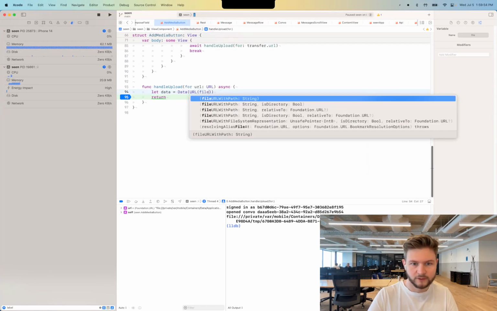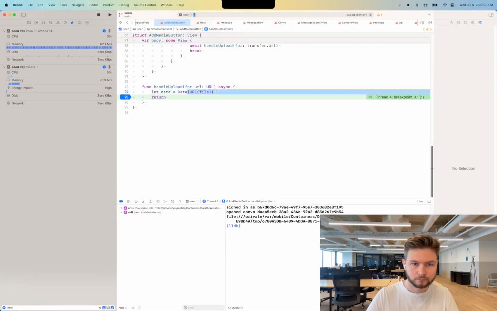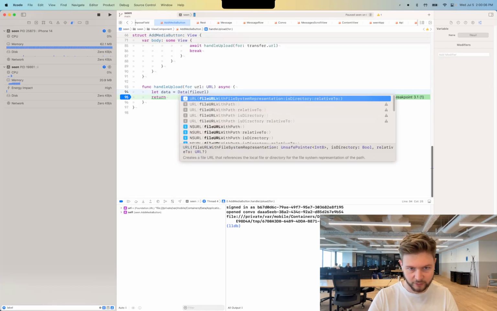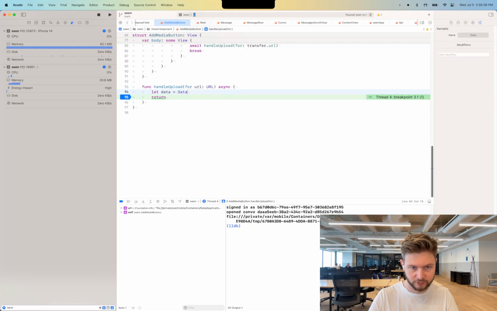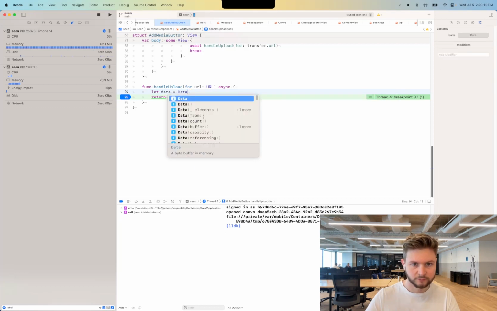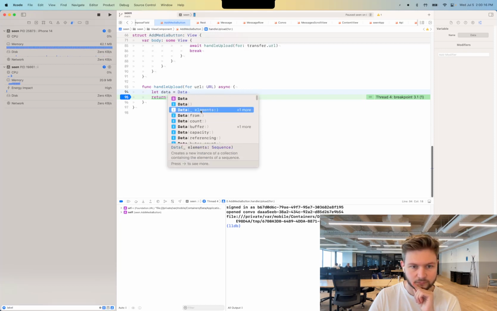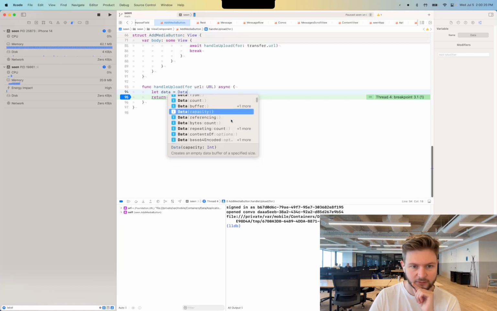There a file here. Okay, wait. Data? No? Decoder? No, that's not it. Referencing data. Not it. Contents.